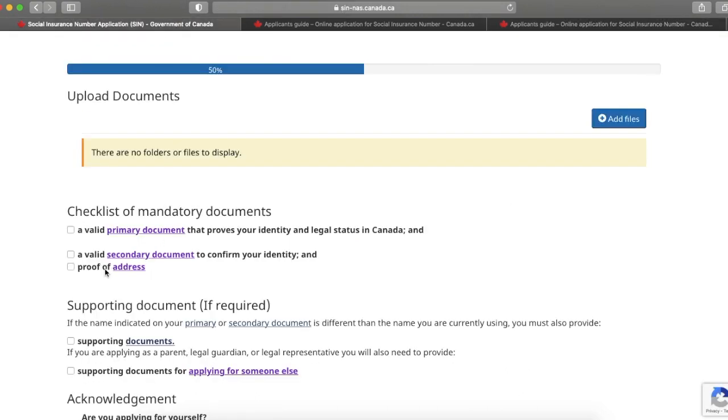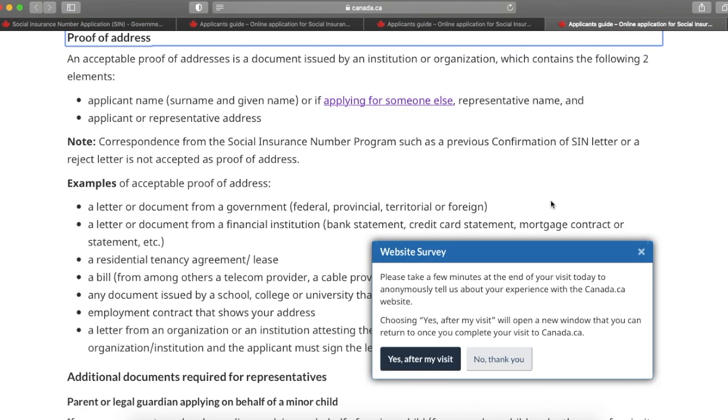The last thing is the proof of address. Now, in the proof of address, this is where you need to be careful. The mailing address should be the same as this. Mostly, if you do not want to get into rejections, just put in the same proof of address as that. So, if you're staying in the Airbnb for a longer while, it's better that you put the Airbnb address and then add the Airbnb receipt as a proof of address. So, that is something you can do.